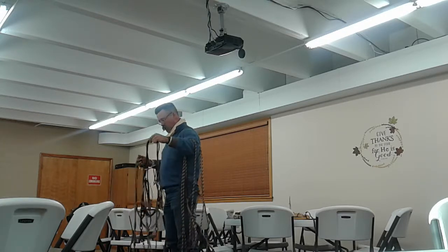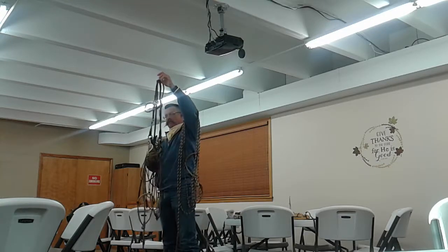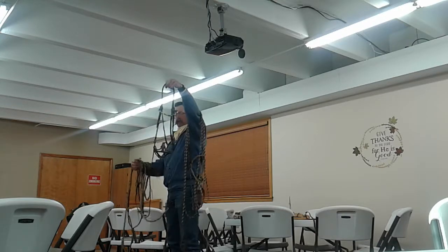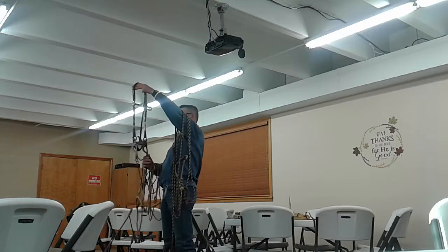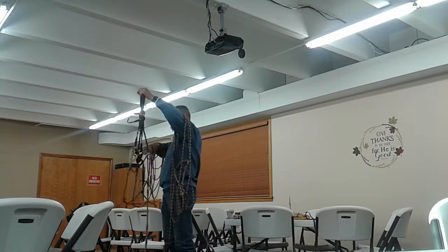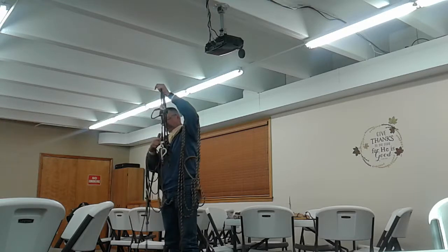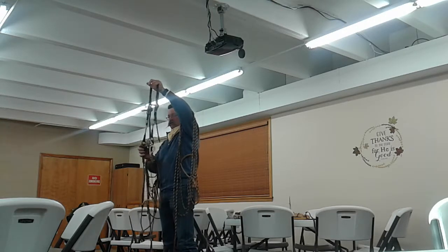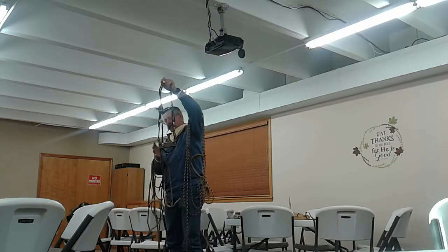The big thing I really wanted to talk about was the bridle bit. This is an upper palate bit. A lot of people would call it a leverage type bit because when you take a hold of it, it moves that mouthpiece in the horse's head. There are several different pieces to a bridle bit: the port, the bars of the bit, the cricket — that little roller in there — and then the cheek piece.